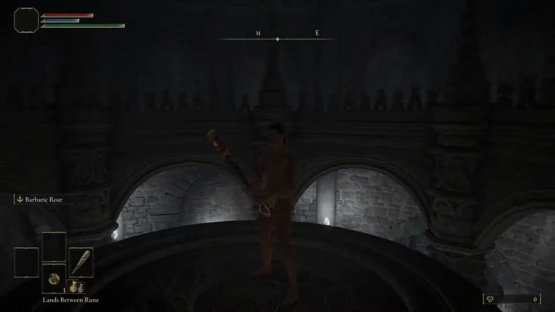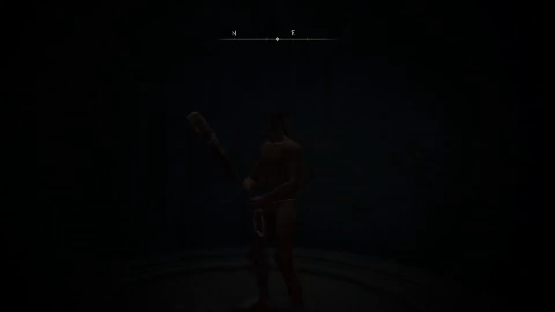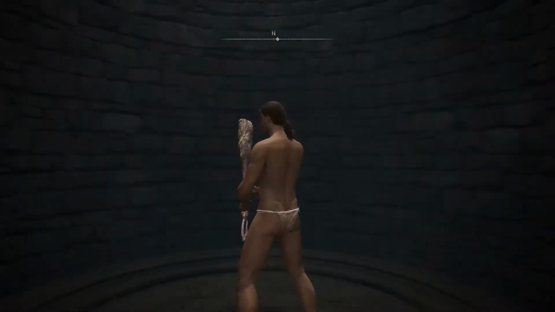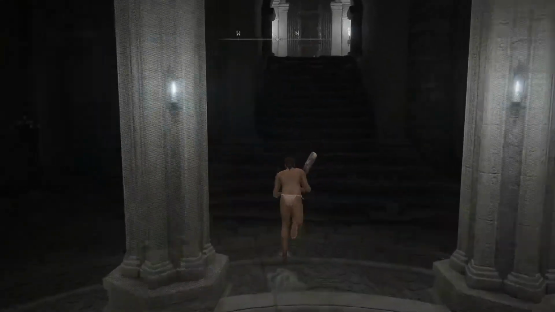We're going to make a break immediately for the Church of Elleh. Talk to the vendor, so we'll talk to Gale or whatever his name is. Grab ourselves the crafting kit, and then we'll be moving on to the next Lost Grace after that.